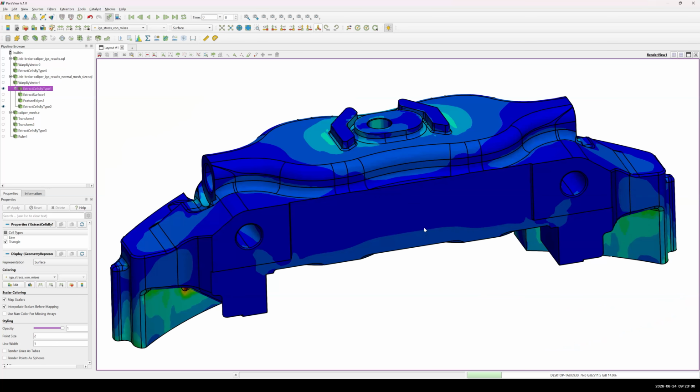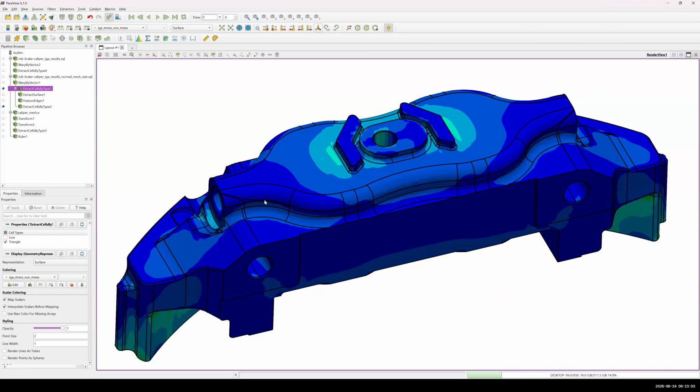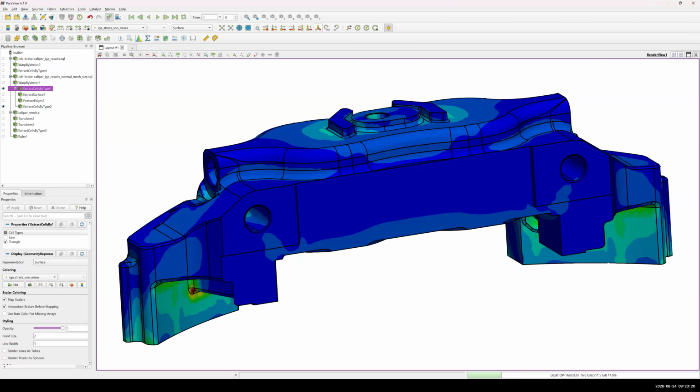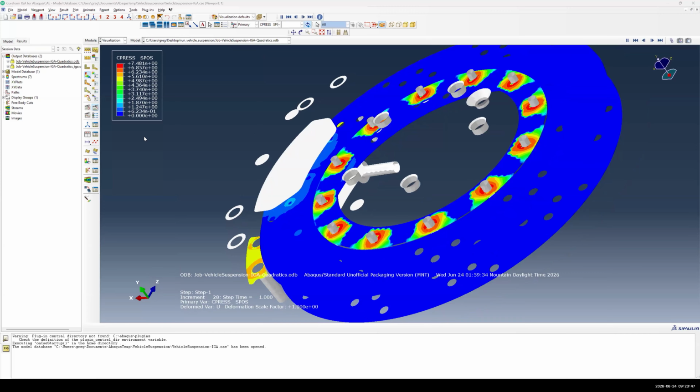And so again, I can show in VTK that we could also get back our actual CAD feature lines. So this is something that, again, we are looking for our customers on this first release to start testing out and providing feedback. And then I've also run the rotor assembly.